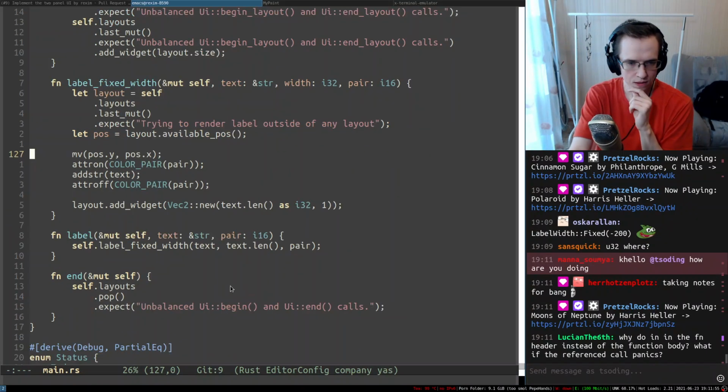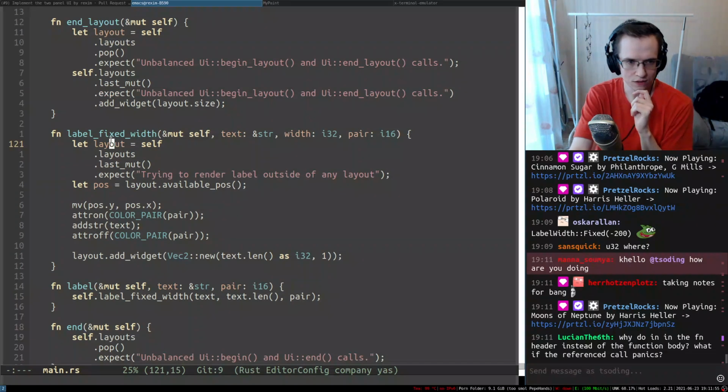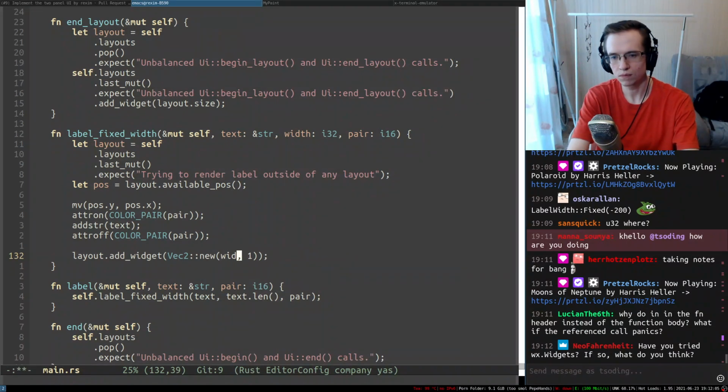Okay. So we provide this thing, layout, we take the position, we put it in here. And the width that we're using, we're literally using this width.